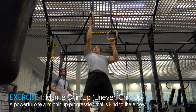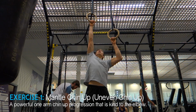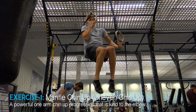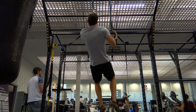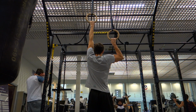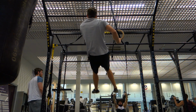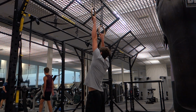The first exercise I want to recommend is the mantle chin up. This is one of my favorite exercises to perform, as well as my favorite progression for the one arm chin up. The reason this exercise is so powerful is that it trains that unilateral movement. A lot of people do weighted chins for the one arm chin up, which is beneficial, but it's not actually going to train that single arm element, which this exercise does nicely.